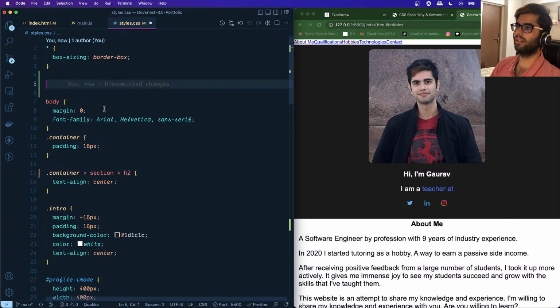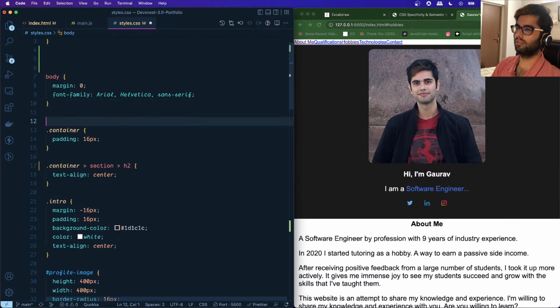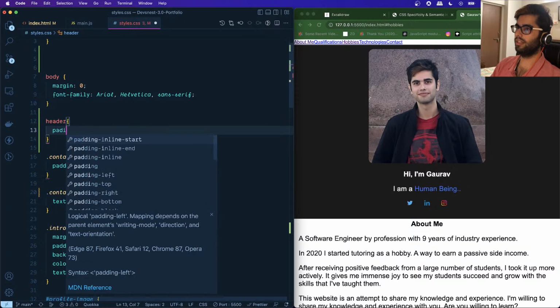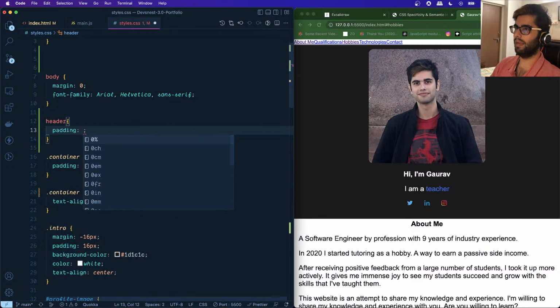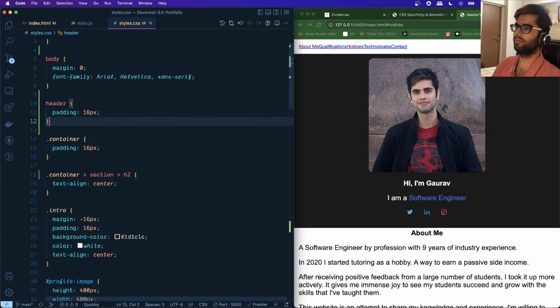All right, so we have our header, right? What we will do first is, within the header, let's set a padding of 16 pixels. So you can see that a padding has been added over here.